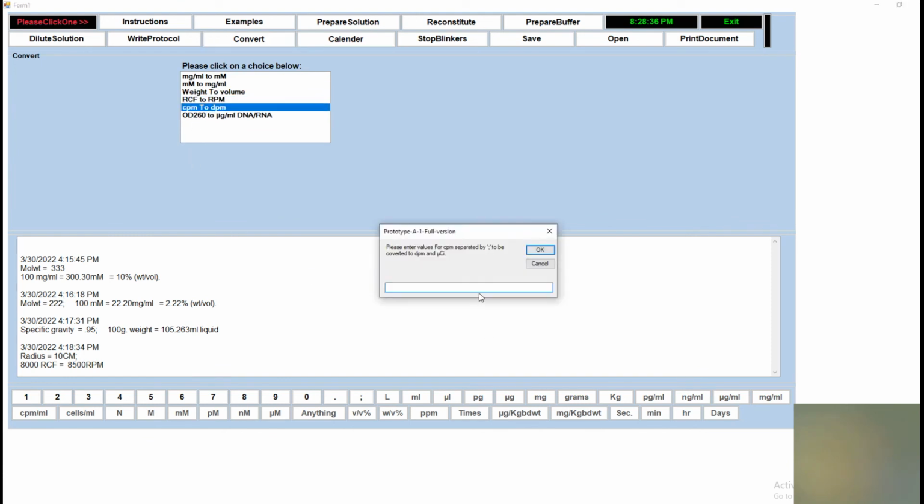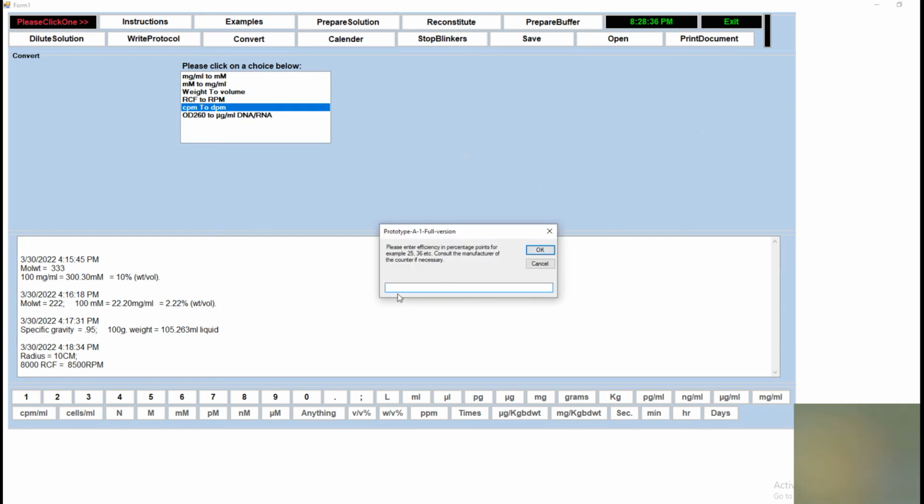Next, CPM to DPM. CPM varies from counter to counter. DPM is the standard. So in this case, CPM we can enter multiple values, say 10,000 and 12,000, 30,000, etc. And then that is the CPM.